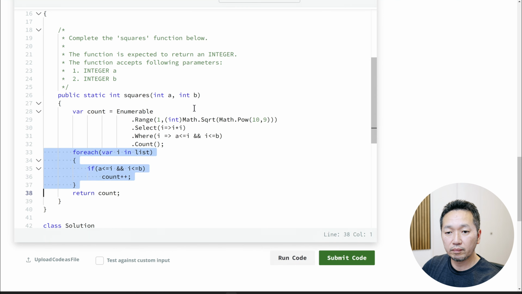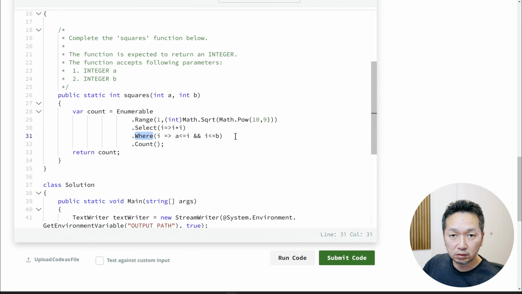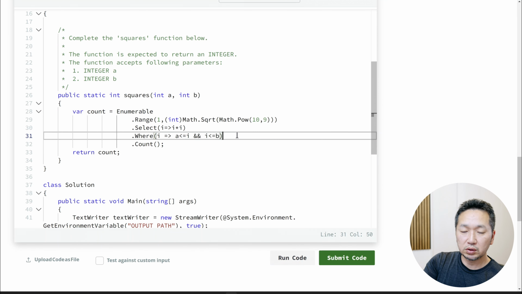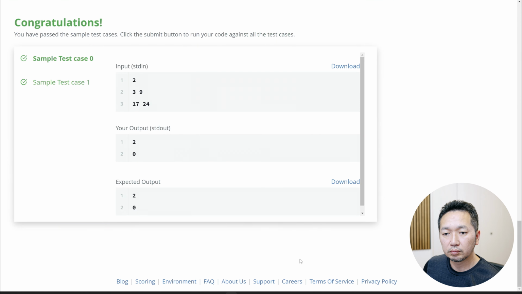That's it. It's the same thing. This code loops over the whole value and checks this condition for each value. Perfect.